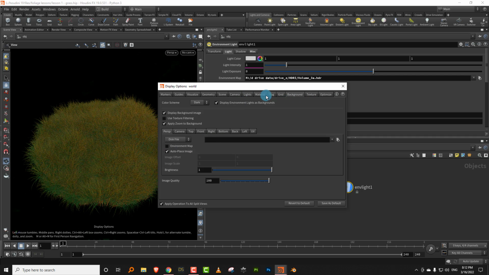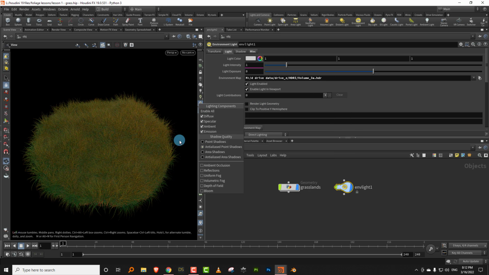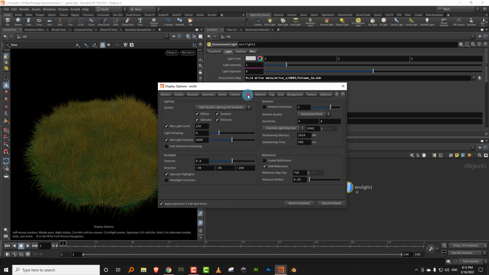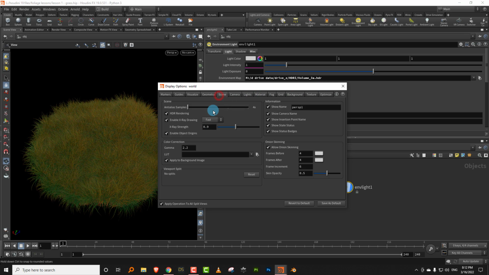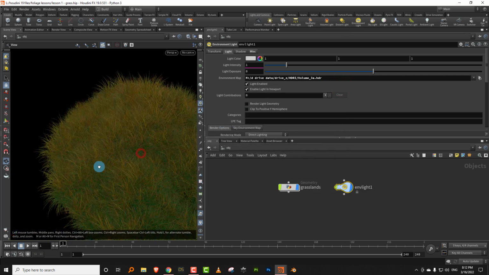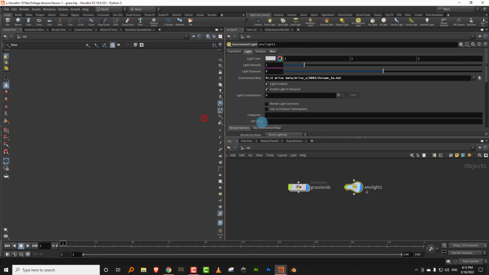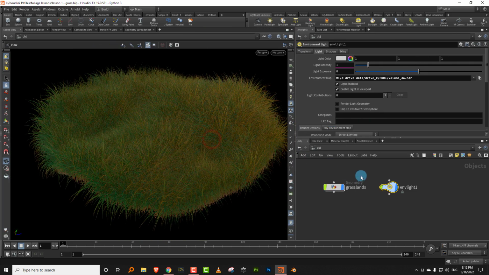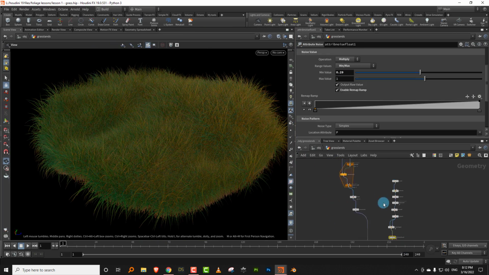Okay. And I can come in, we'll turn that off and I'll set the lights, make it around 512, so you have a little bit more. Increase the samples, so that looks nice. What we can do is come in here, I should increase the thickness of the grass a little bit.